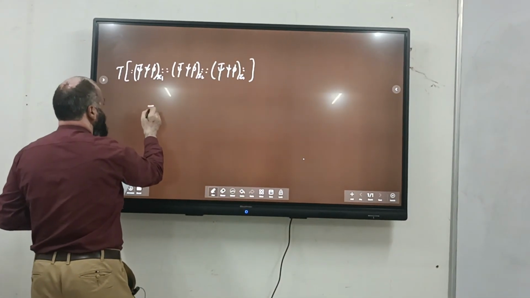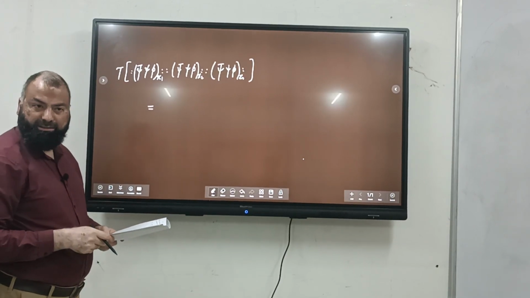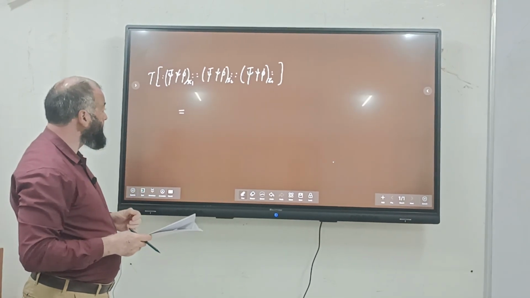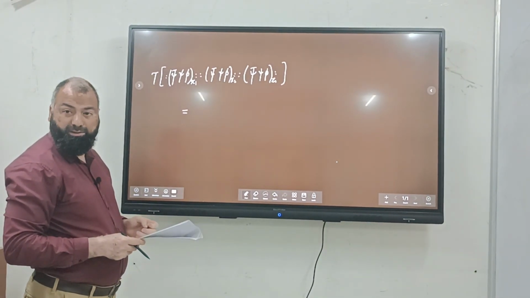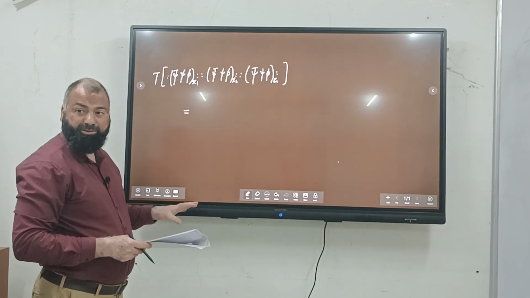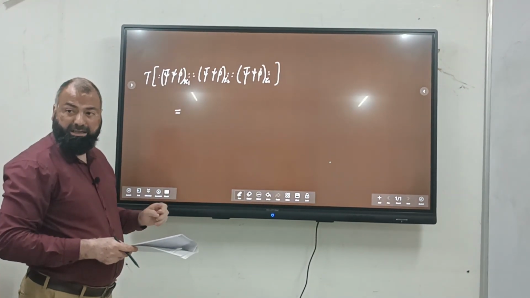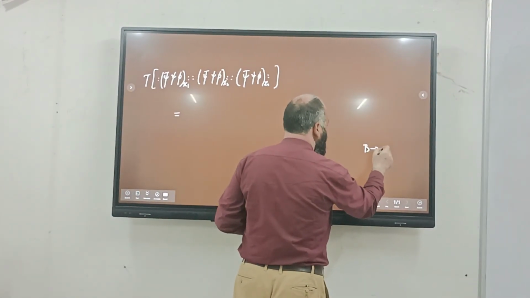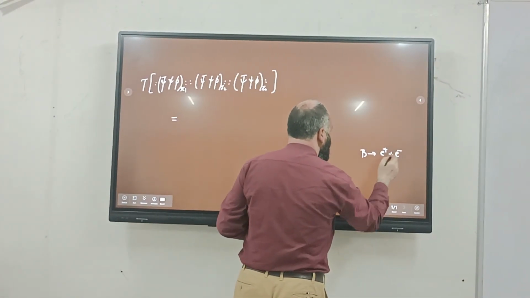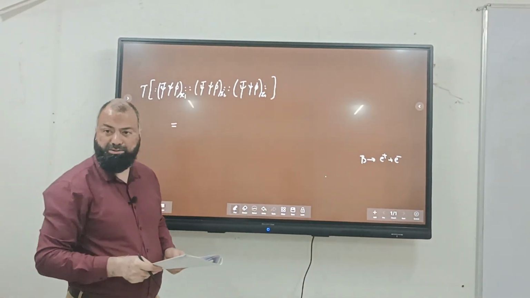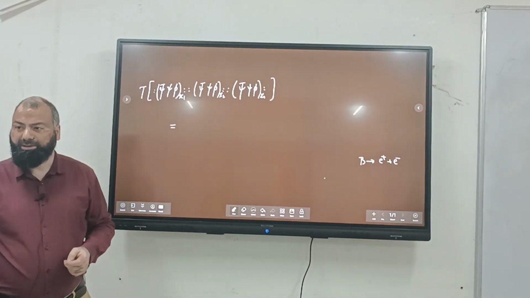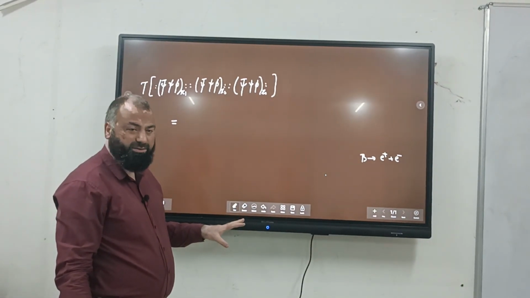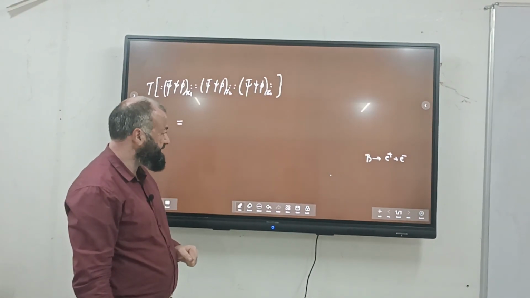Okay, so what are the terms we have obtained? For the process, what we are trying to look at, is everybody following what I am doing? We are considering a process in which B goes to electron positron, clear? A boson decays into two particles, and we are trying to figure out the S matrix elements.